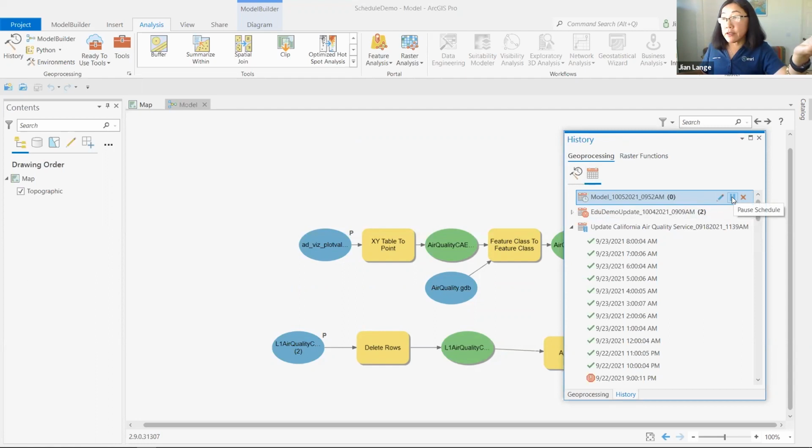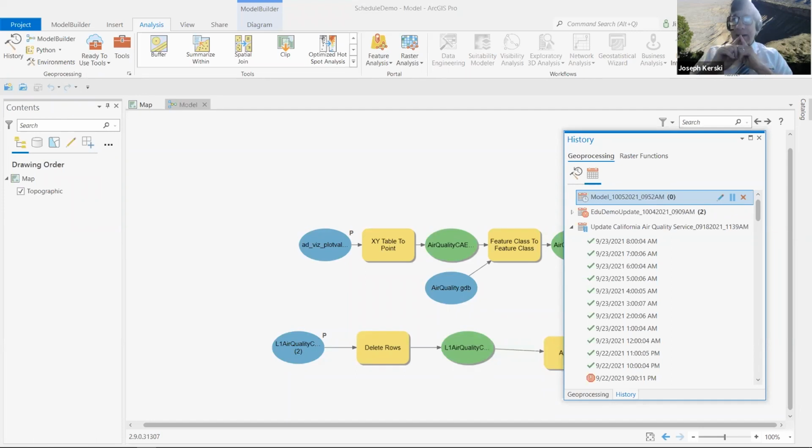You can pause it. So let's say you know that the data won't be updated for a few days. In fact, EPA sometimes gives that notice when their site is down or whatever. So you might pause it for a few days. You can delete it if it's no longer relevant, and you can run it immediately from here. Jian, this is really powerful. You've packed a lot in here, but it really shows the power of WebGIS, and desktop Pro connected to the web and dashboards. There's so much more.